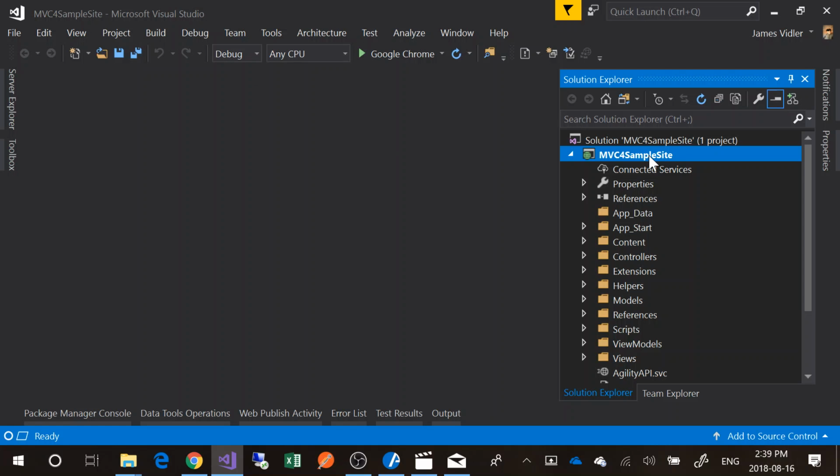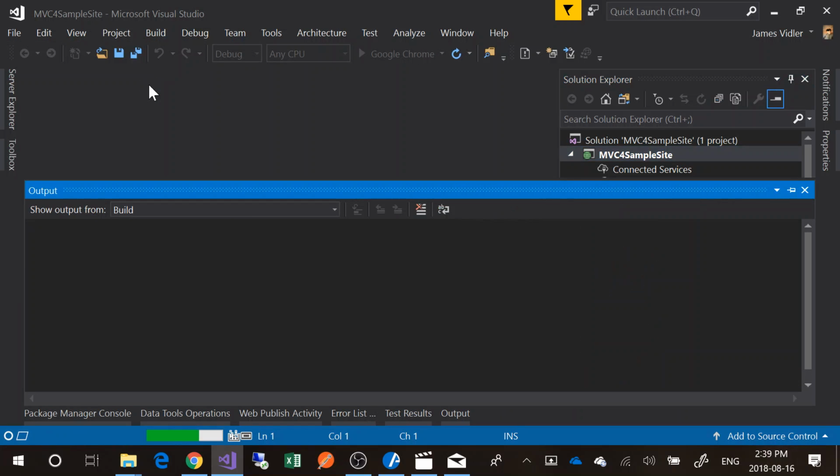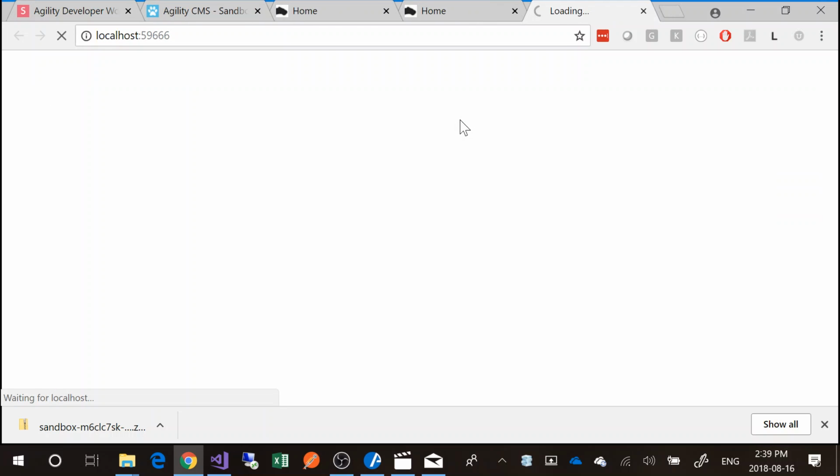When you do have this open here, really all you should have to do is just hit debug. Just hit start without debugging. It'll build the solution. It'll download any missing NuGet packages, although I think I included most of them in there, and it should open up in your default browser over IIS Express on a localhost, just like we have here.